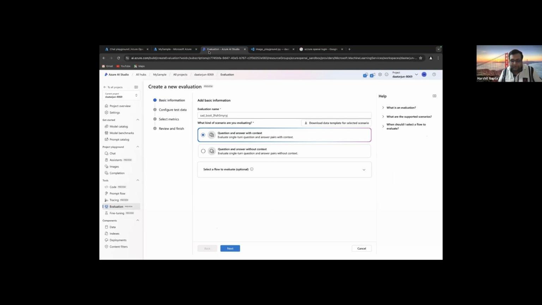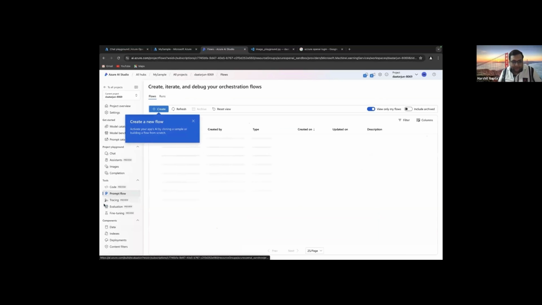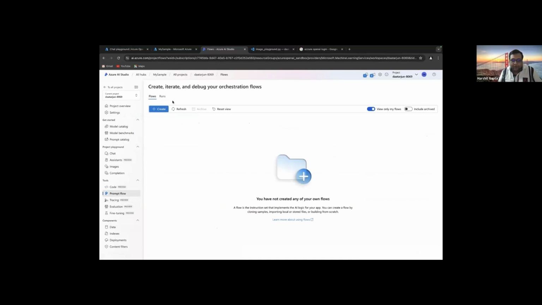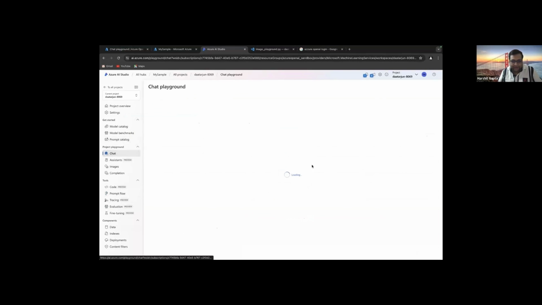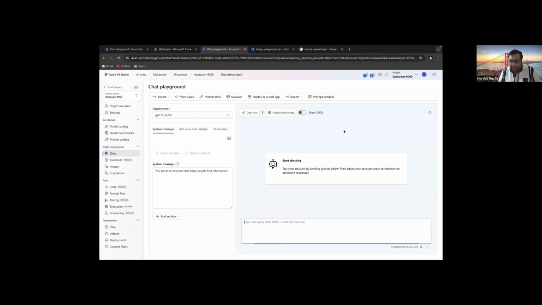On that basis we can run some of our evaluation tests as well. Now that's a great option. That's prompt flow. We can create our own prompt flows as well. Suppose we have some chat assistants with us and we want to create the prompt flow. Suppose this is the prompt, then how we should search for the solution of that flow. That could be possible with the help of prompt flow.